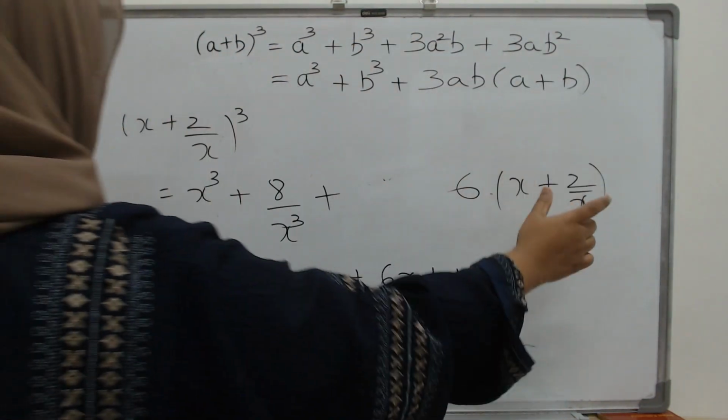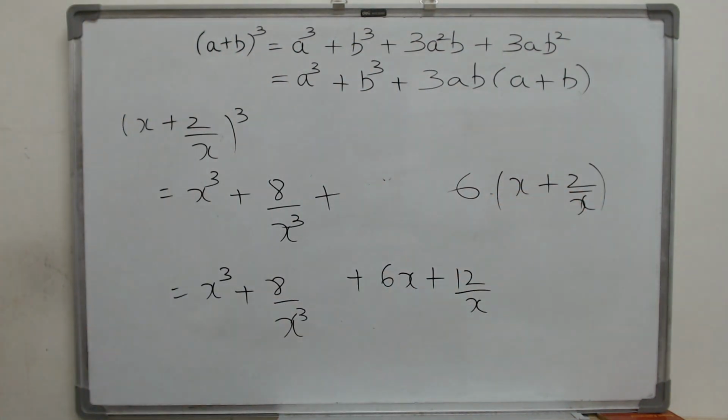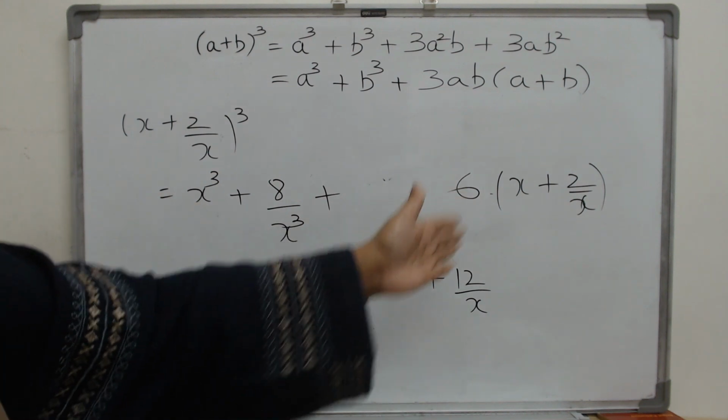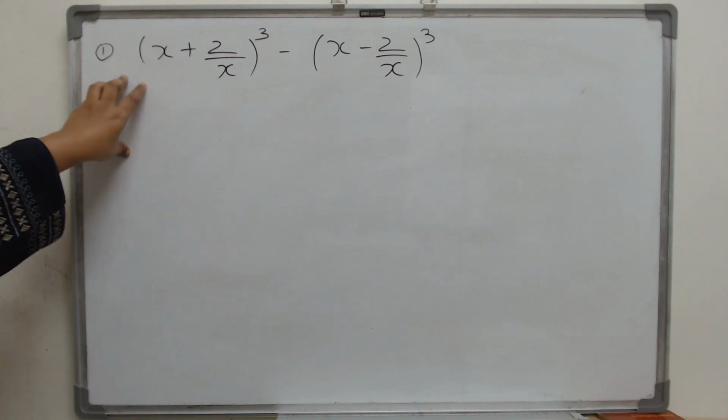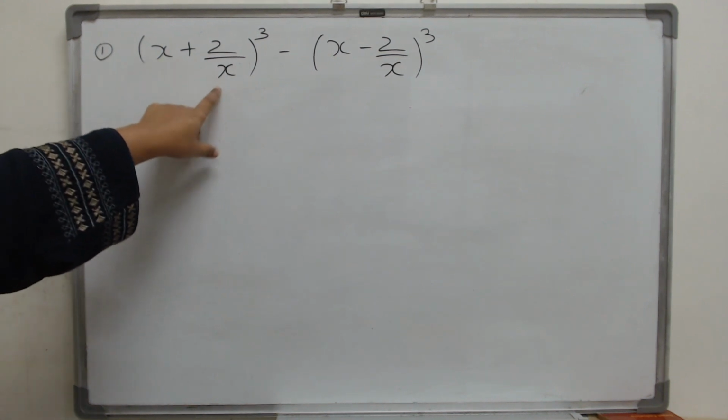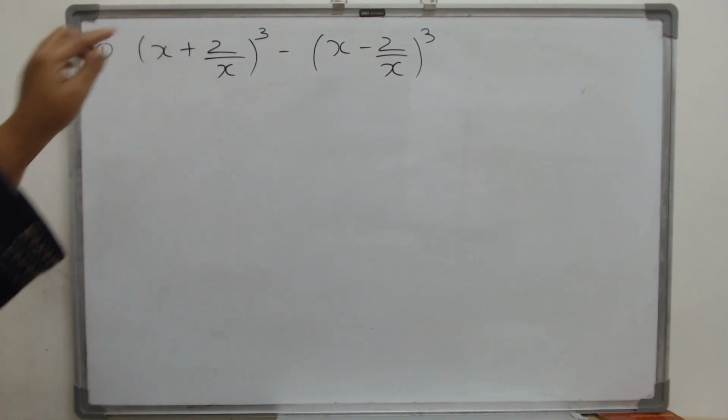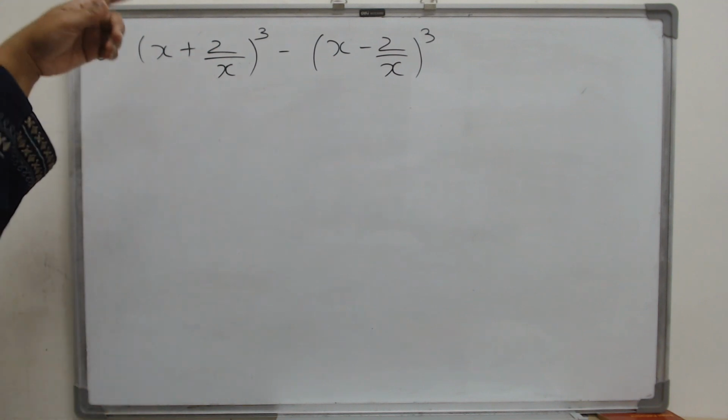Carry out the question, just write the question as it is. This is your answer. If you want to open it again, you can open and write like this. Now we come to this question where you see a fraction, but we will not use the second form. We will use the first form.